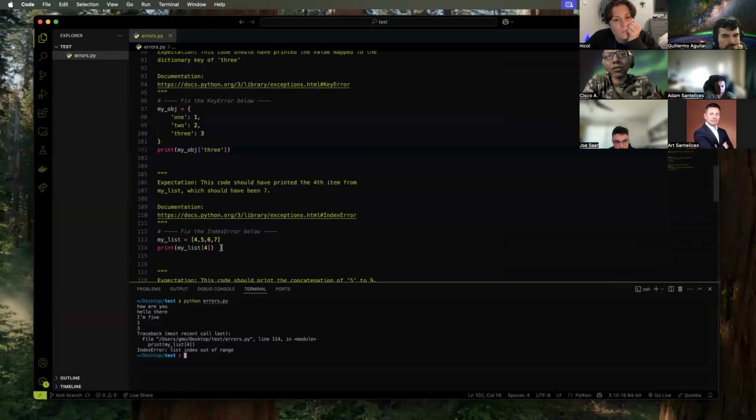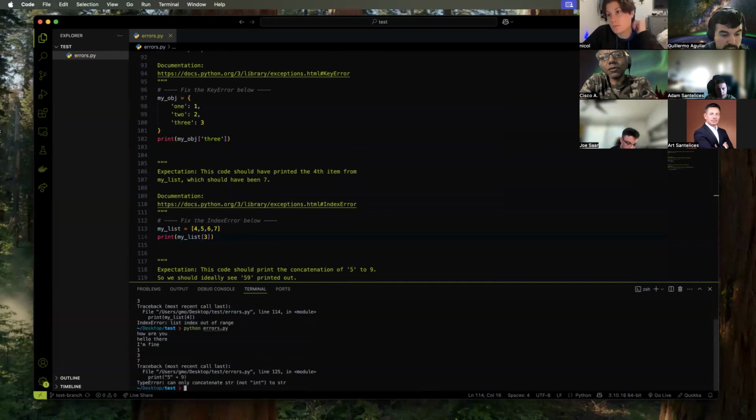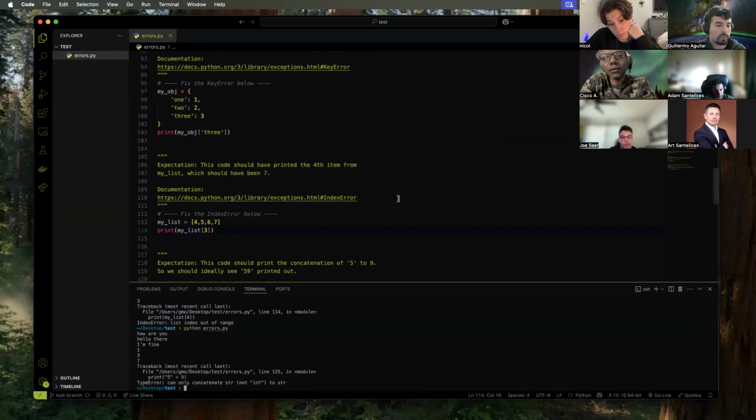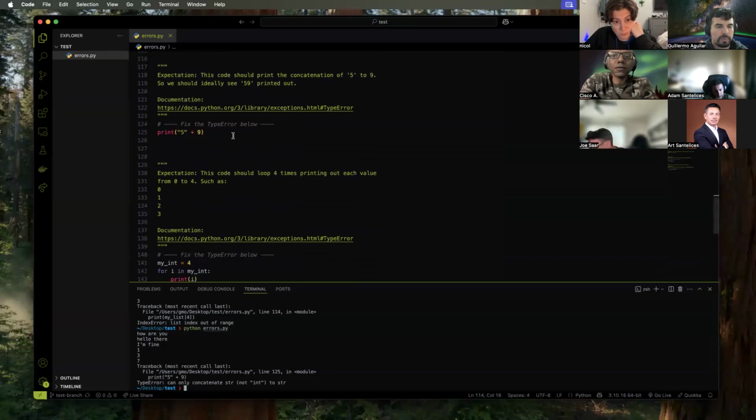Index out of range. What does this tell you? It's out of bounds, which means I'm trying to index something that doesn't exist in my list. So this is index 0, 1, 2, 3. So the max is 3. If I wanted to get 3, I shouldn't get that error anymore. Before, it was out of bounds; it doesn't exist. So I shouldn't get an error on line 114 here. And I don't. I get an error on line 125. Cool. Line 125. What's happening here?